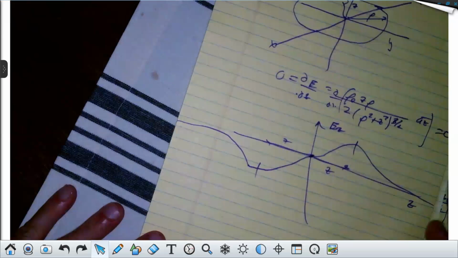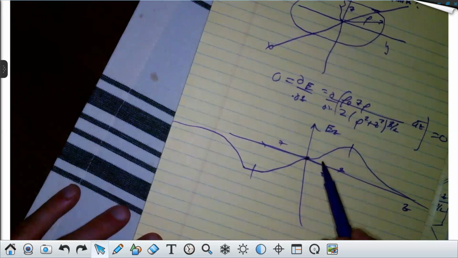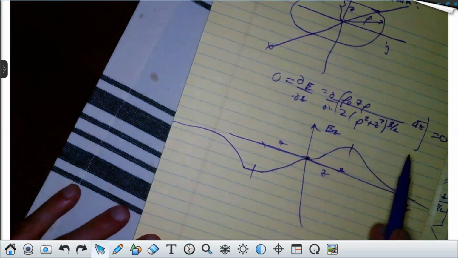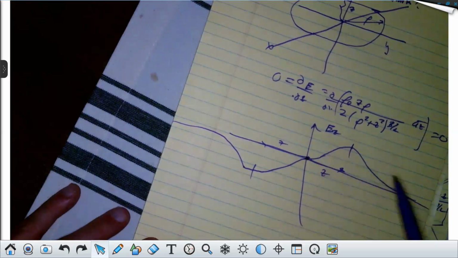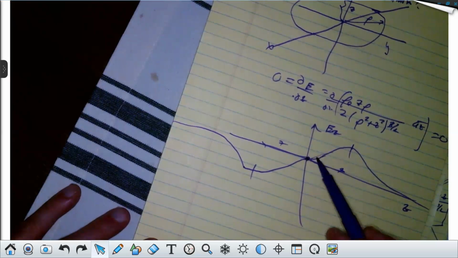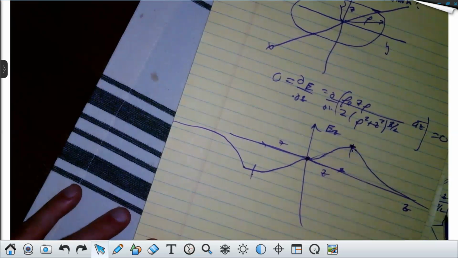What I'm really trying to say is that if you were plotting the electric field in the z direction versus z, at the origin at z equals 0, it would be 0, but it would go to some maximum here, where the slope of that line goes to 0, correct, class? And then it would go to a maximum here. And if you were taking a derivative, it would be where the slope goes to 0, correct, class? And you surely can take those derivatives and calculate that. Now, I want you to do that. Got me?